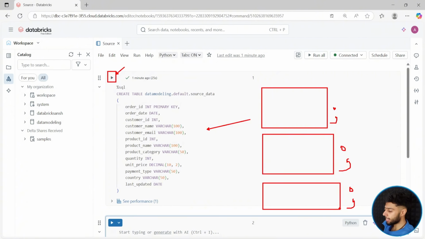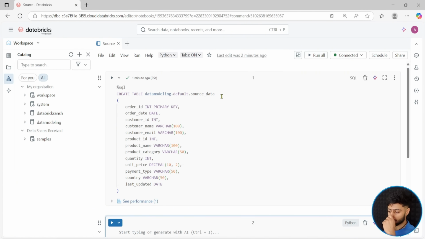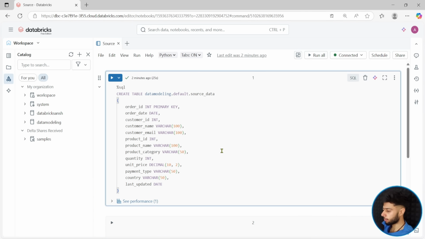So each cell is that particular statement in itself. Make sense? This is an independent cell, not dependent on this one or any other one. This will run independently. Plus, instead of clicking run, you can also use Shift plus Enter to run the current cell. Just go to that cell and hit Shift plus Enter, and that's it.